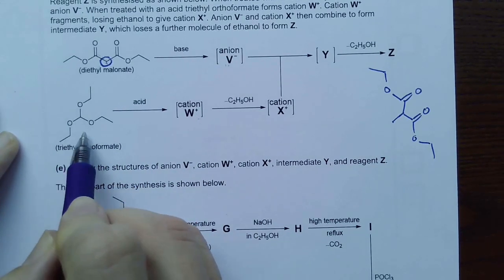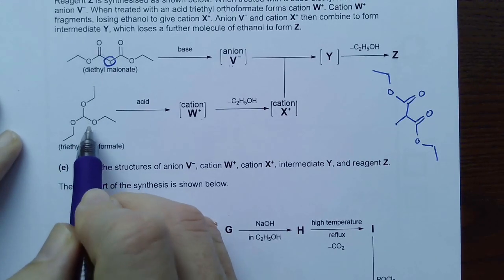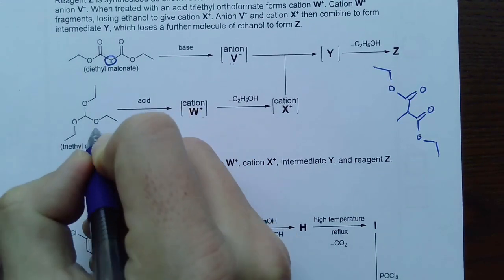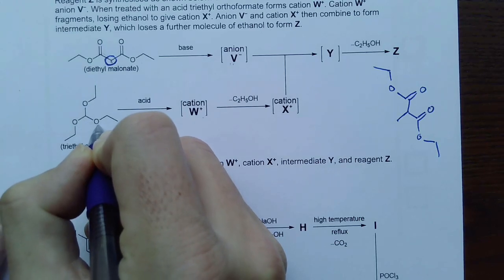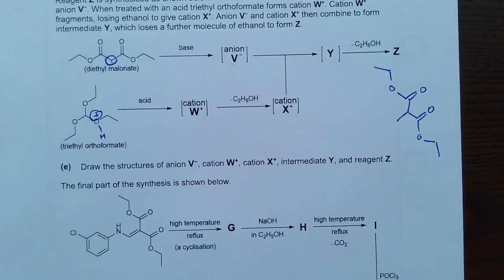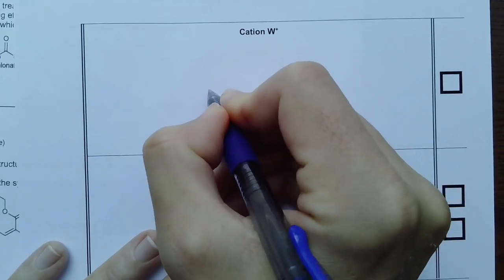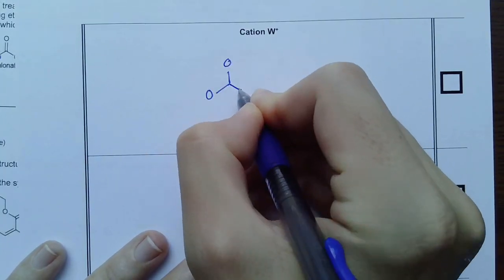Now this is completely symmetrical, right? Each of three of these arms coming off is the same. And when I protonate it, I'm obviously going to protonate it on the oxygen. So all I'm going to do is just add a hydrogen, like that. That's the only thing that can possibly happen here. So I can now go ahead and write that one in. Try not to mess it up.